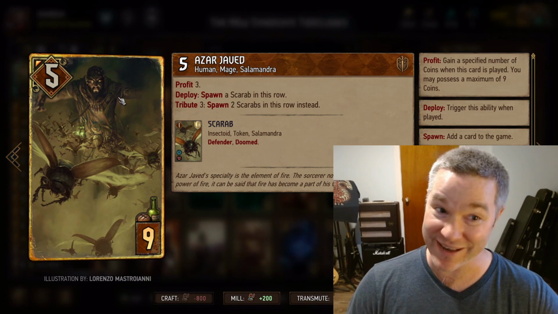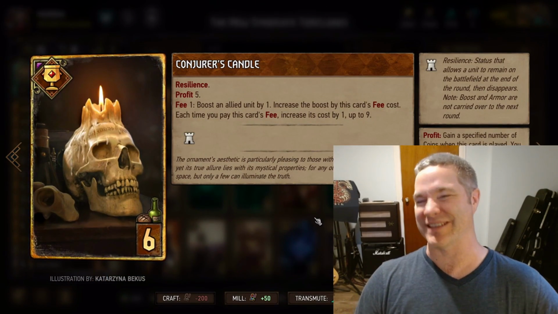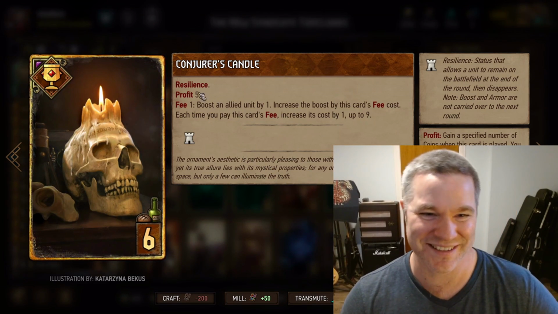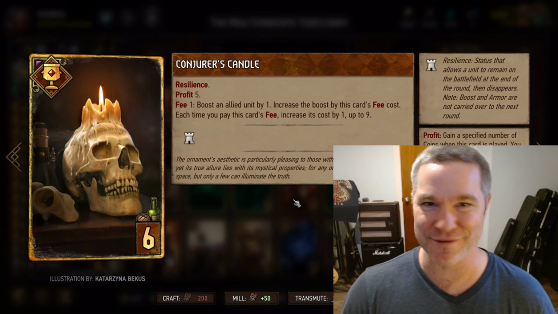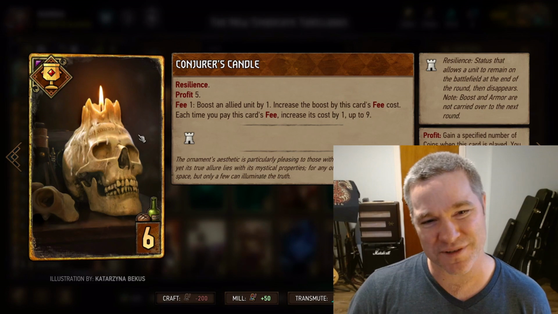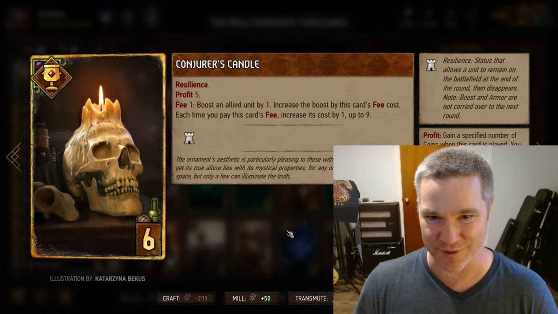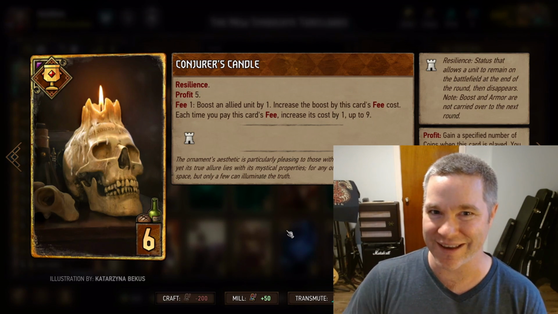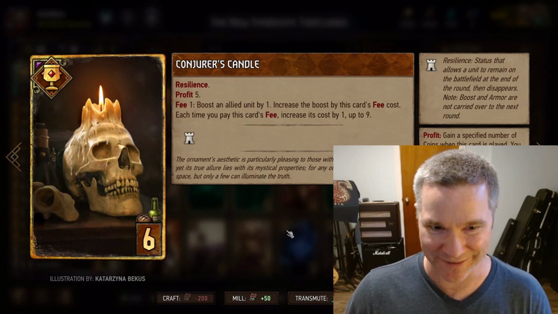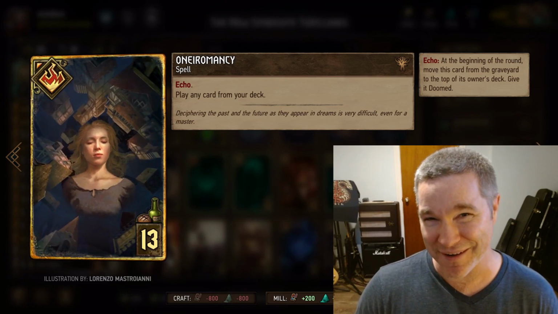And the best way to play this guy is with the Conjurer's Candle. I love this card. And the best way to play this card is in round 2, because it's got the resilience. So you play it in round 2, you've got it for round 3. But anyway, once you put Azara down, you want to boost up both of those Scarabs as high as you can get them with the Conjurer's Candle, because we want a super protected row to get our pieces set up. You know what I mean? So, bada bing.